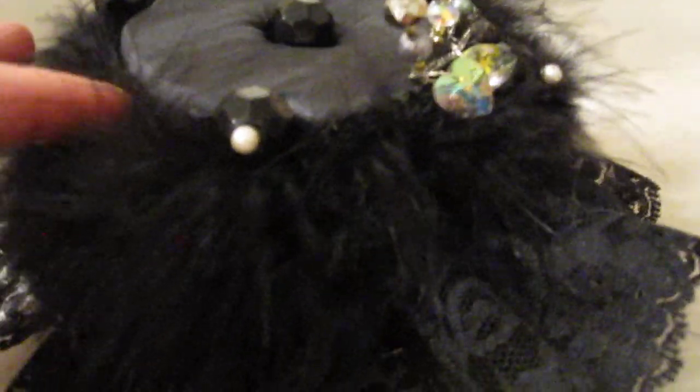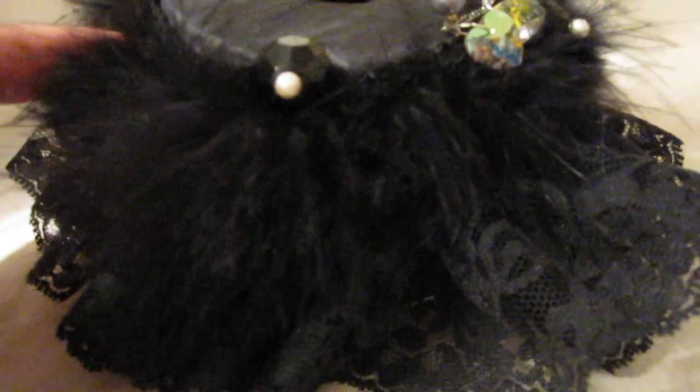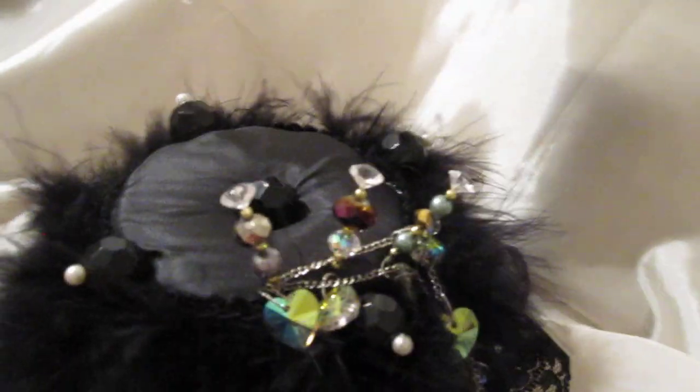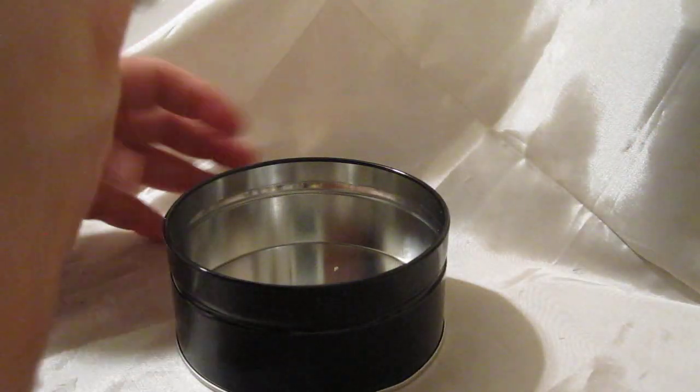Oh, and I put the marabou bow fur all the way around. When you cut this, you've got to be careful because the fur goes flying all over the place, so you're just going to use your hot glue gun, because in the center of the marabou, you'll see, like here, when I cut it off, there's a rope that the fur is on. When you cut it, you'll see the rope there. Just put a little hot glue on it, or Fray Tacky glue, or any kind of glue that you've got your hands on, and it'll just seal it right up and the fur won't be flying all around. And yeah, so I love this little thing. I think it came out so adorable.